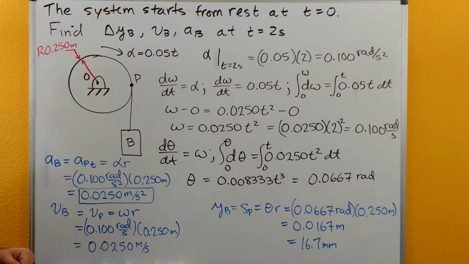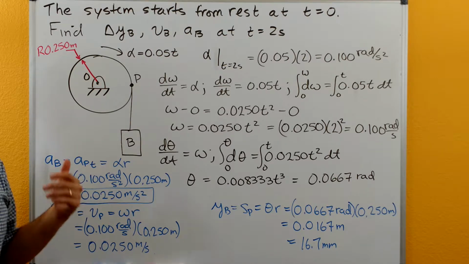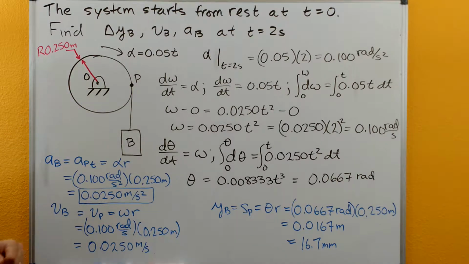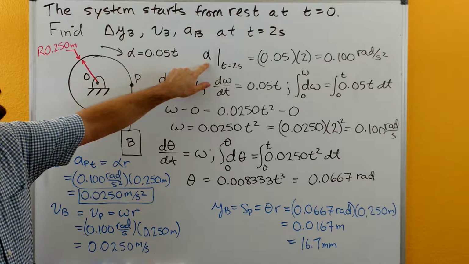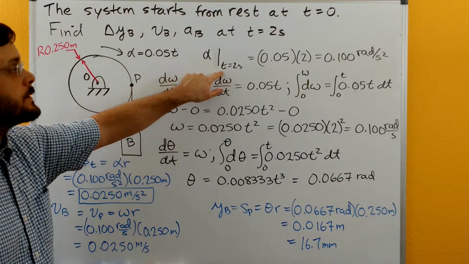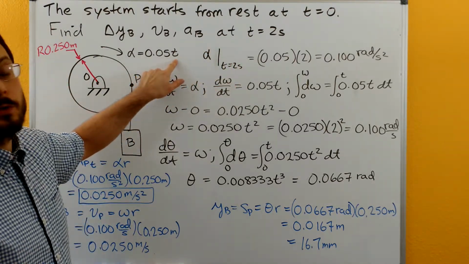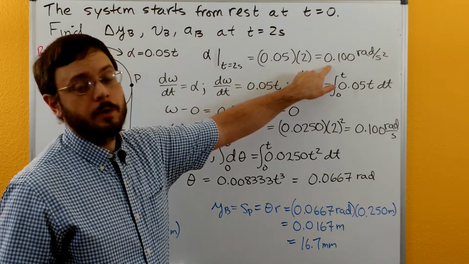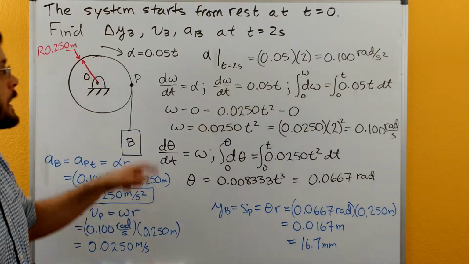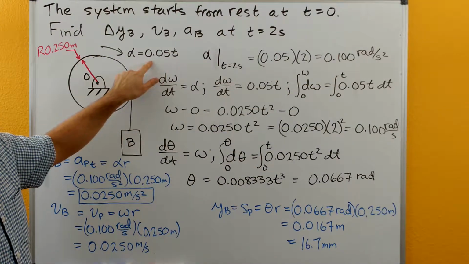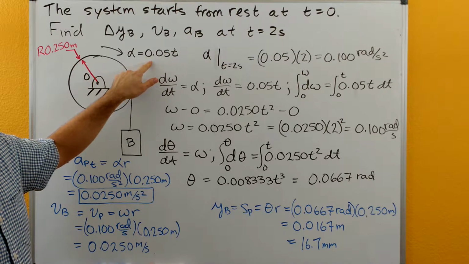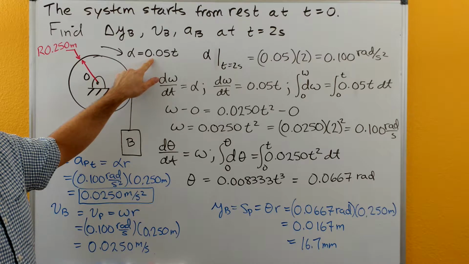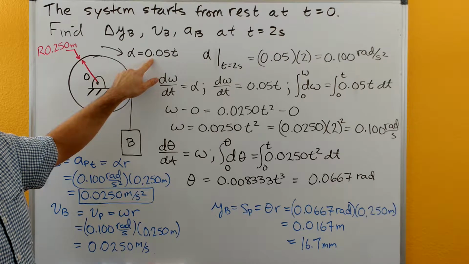So first off, we just need to find all the angular quantities for the pulley and see what the pulley's doing. So we're going to take our alpha and evaluate that at t is equal to 2 seconds. And so we'll plug in 2 here in our 0.05 times t, and we'll get 0.1 radians per second squared for alpha. And then we have to look back at alpha to see whether it's a function of time or not. So alpha is not going to be constant, so we can't use an integrated expression. We have to set up a differential equation.